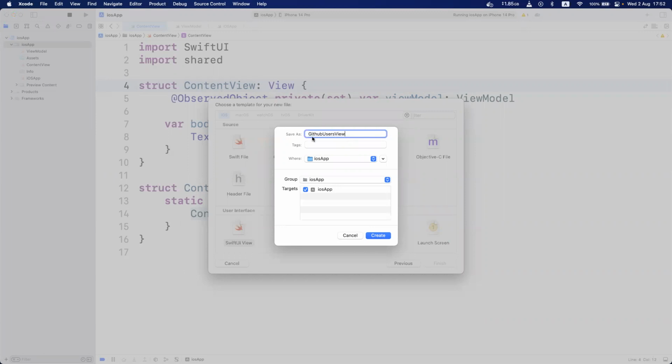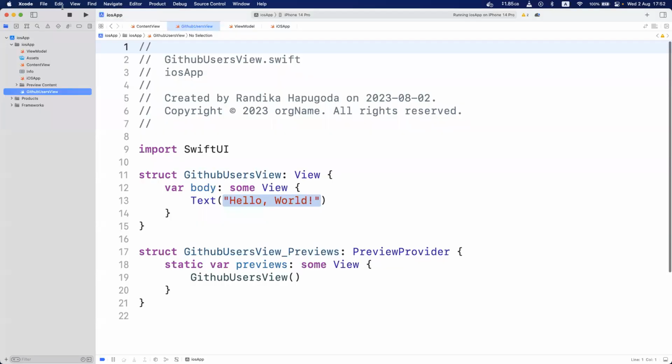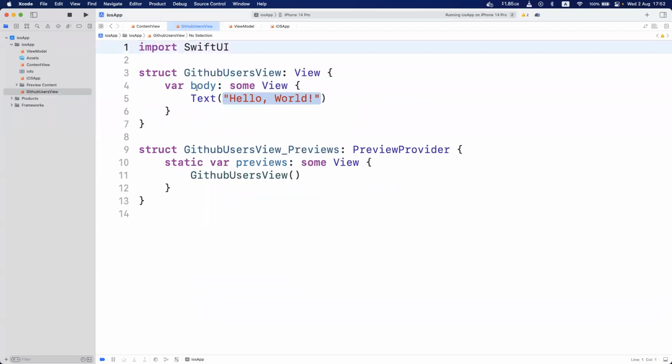Okay, it's gonna be a simple GitHub users view. I'll create that. I don't need these things. So right now it has a GitHub user view and it has a preview that we can use. And we have a hello world text that we can preview upon.